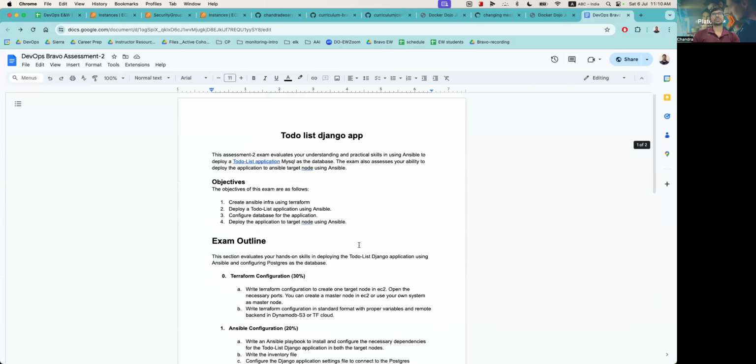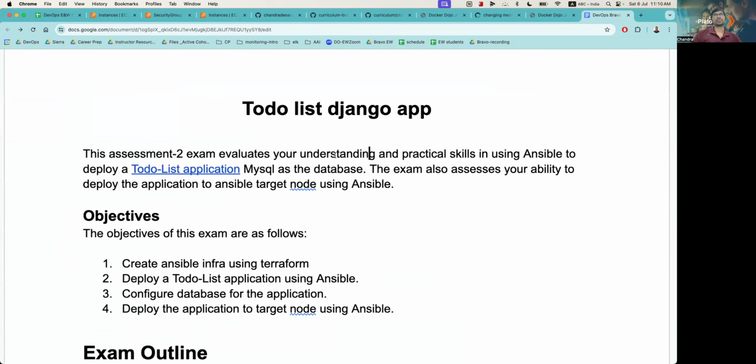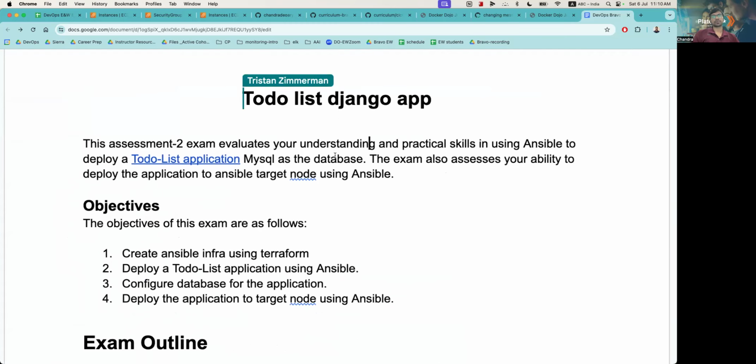So this assessment is based on the lessons that we have done previously. I will talk about the assessment, and I will also talk about how you can probably do it. I will give you a bit of guidance so that you can move forward. I will appreciate it if everyone finishes early, so try to present it on Thursday. Don't leave it for the weekend, because on the weekend we'll be starting a new lesson. So I would love everyone to finish this early.